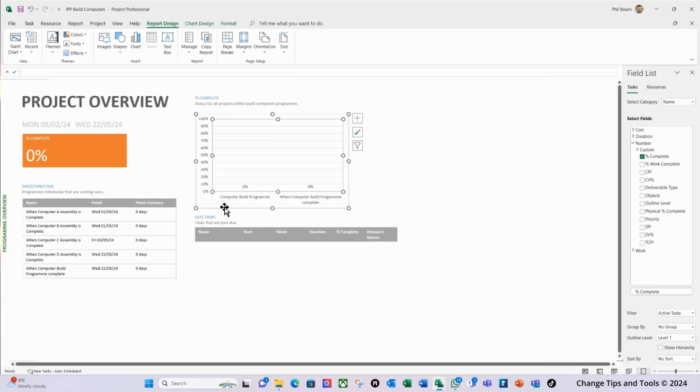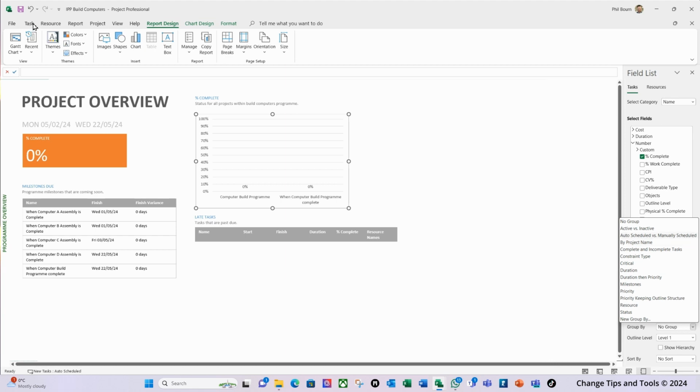Right, so this here now I want to change how this is organized, i.e. the chart information. And what I'm going to do is change, on the field list over here, the group by to group by project name. And again, this is another custom group that's been created, a group by.